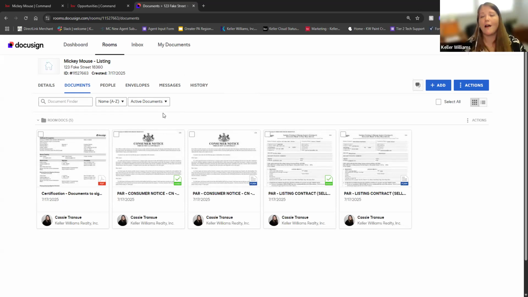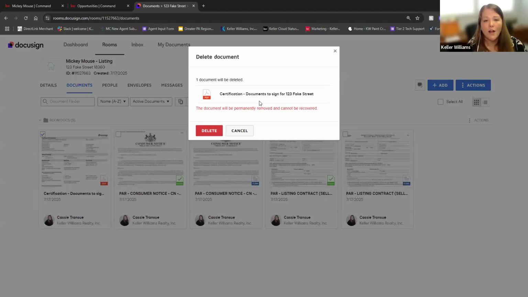Now, if you permanently want to get rid of a document, if you don't want it in this room at all anymore, it's a dead deal, it never really went anywhere, and you don't want those documents there, you can select the document and you can click on this trash can. When you click on the trash can, you have one more opportunity before you click on delete. It's saying, do you really want to delete it? And then you can click delete and it will remove it completely. You cannot recover that document. So be very careful with what you're doing. I would recommend archiving. I just have to put that disclaimer out there. I would archive any documents. I would never delete.